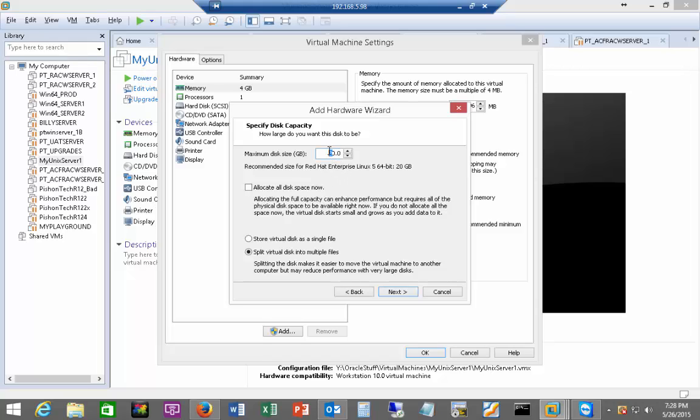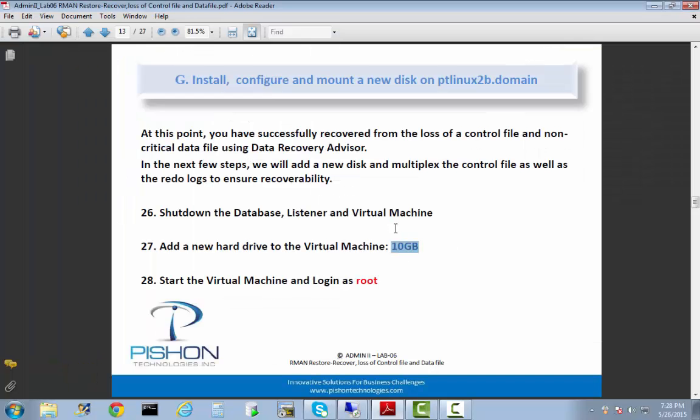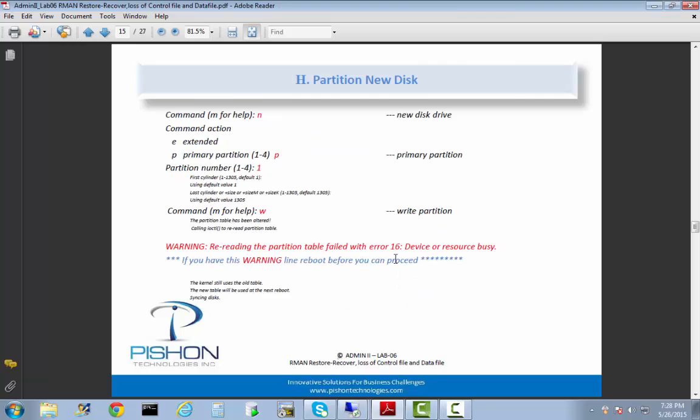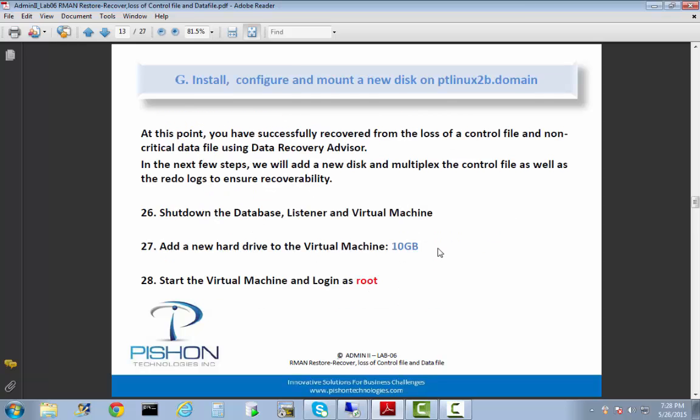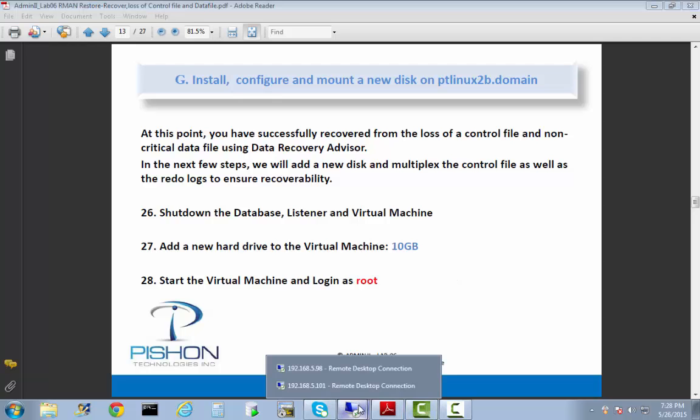We are going to create a 10 gig hard drive. Let's take a look at what the lab says. Yes, 10 gig, and then we will log in as root and partition it. Okay, so 10 gig of hard drive.